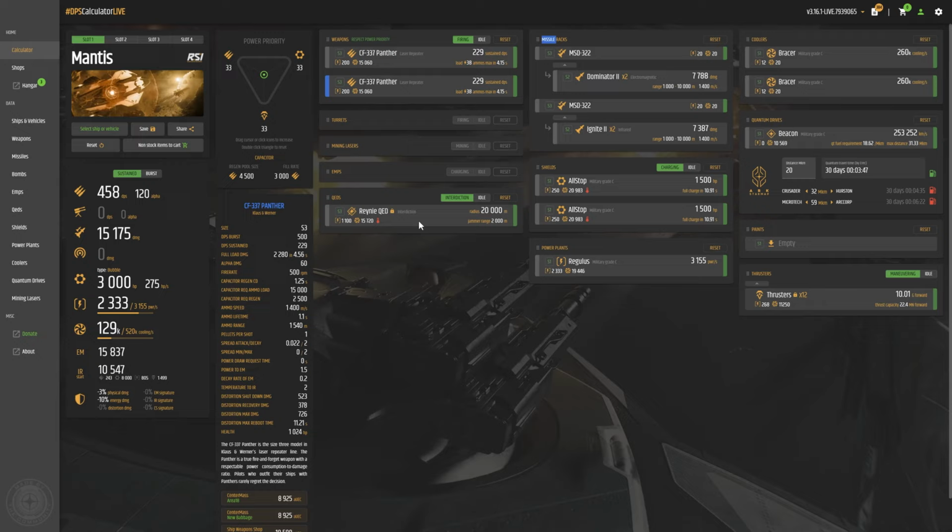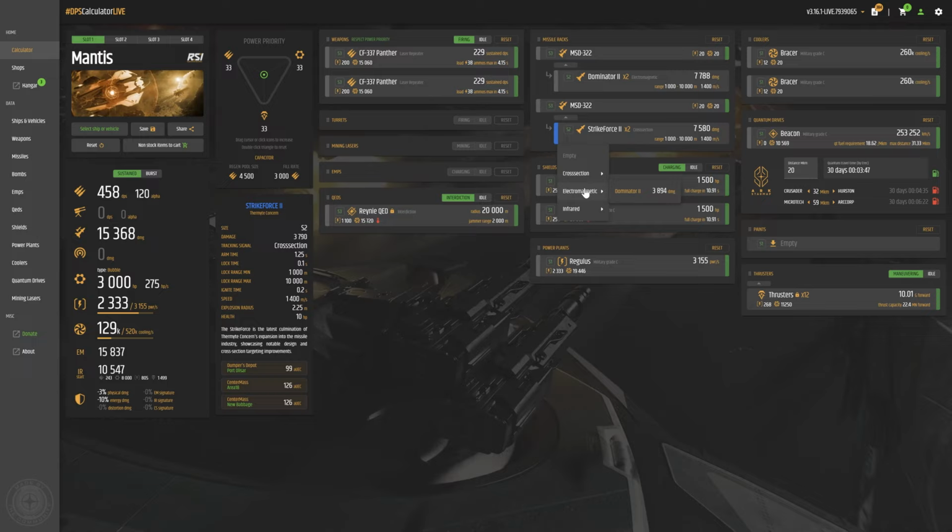Missile racks. So this comes with two size 3 missile racks, which you can obviously change. The default loadout is having two size 2 missiles. So two missile racks, each with two size 2s. You could change that to four size 1s if you want to. It comes with Dominator 2 EM missiles and Ignite 2 infrared missiles. I would probably actually swap all of those out for Strike Force 2s. Actually, no, Dominator 2s do more damage. But I don't love the infrareds, so I'm probably going to swap those out for Strike Force 2s.